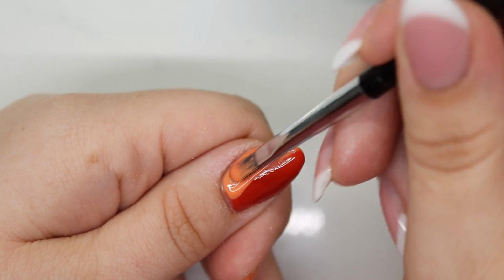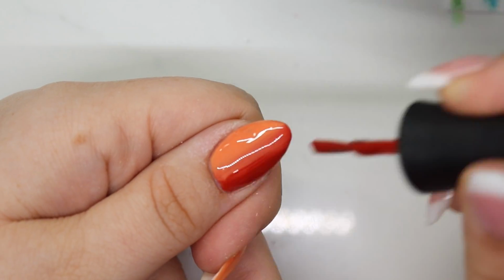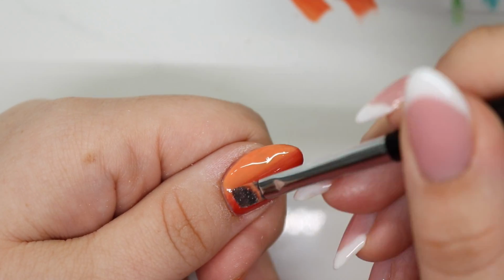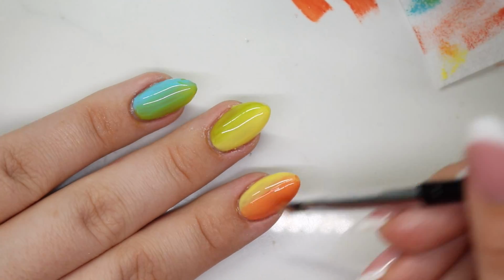Second layer. Now this one, I think I try to keep it even thinner if possible. Obviously with the orange, it's a little bit harder because it's with a brush, but you can see me wiping the brush off constantly. And literally all you're doing is pulling up and down so the colors will mix.